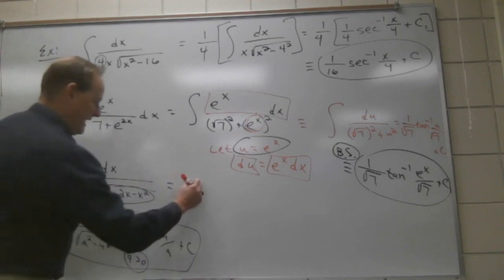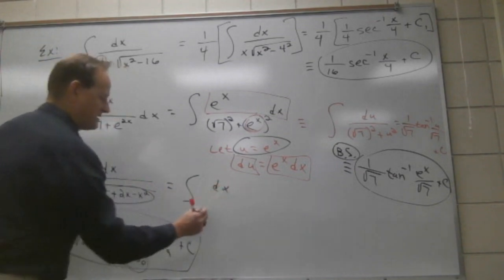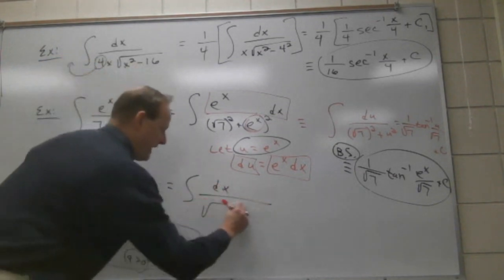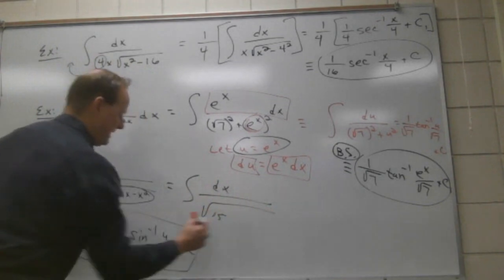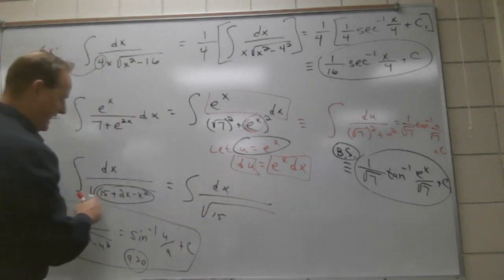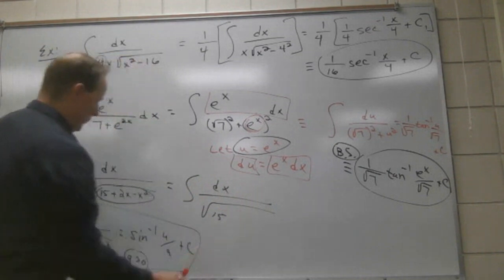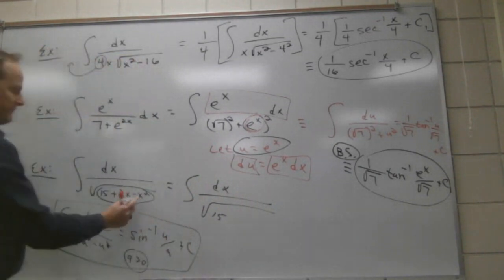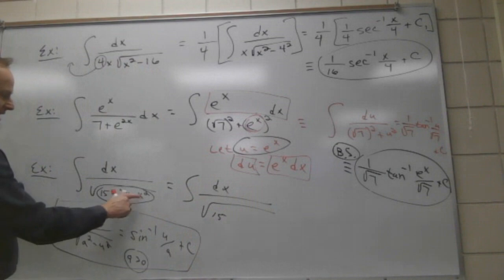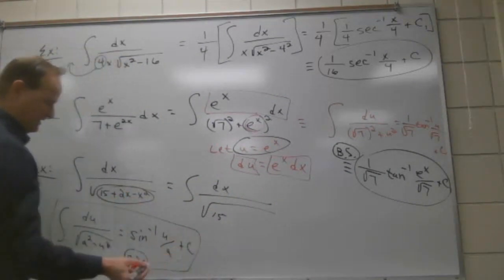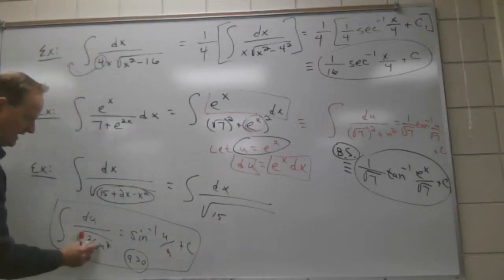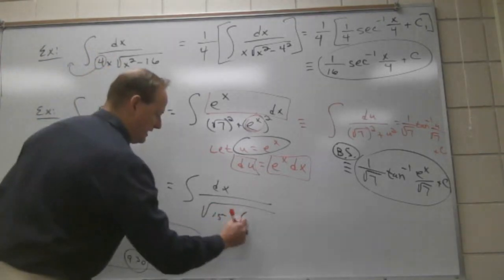So we're going to rewrite this with the dx on top and on the bottom, and I'm going to leave a little space. I'm going to leave the 15 by itself. That's my constant. And then what I can do is, instead of x squared being at the end with a minus sign there, remember this is a minus sign here, I'm going to pull that minus sign out front.